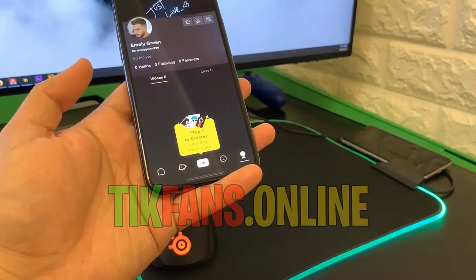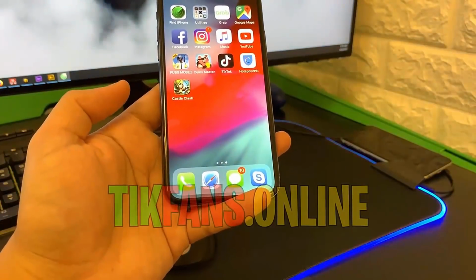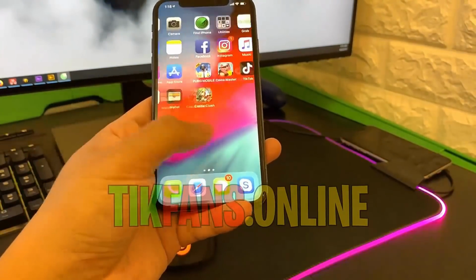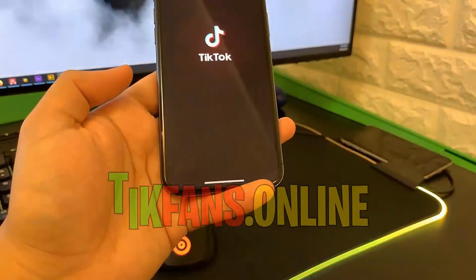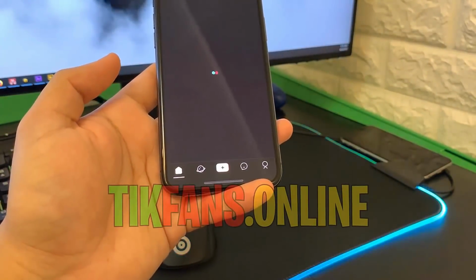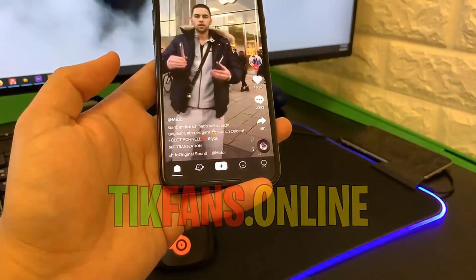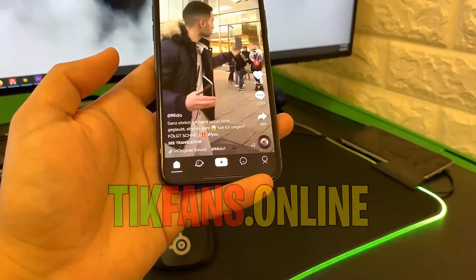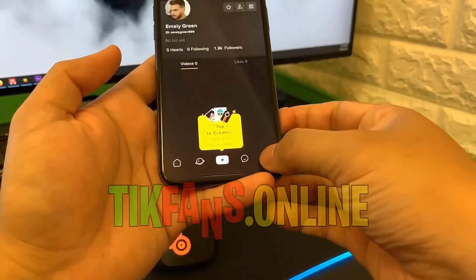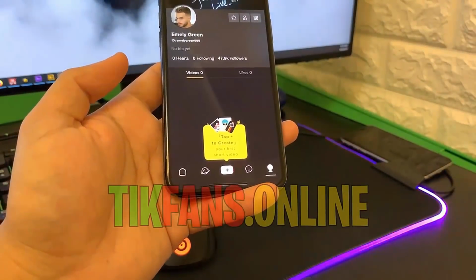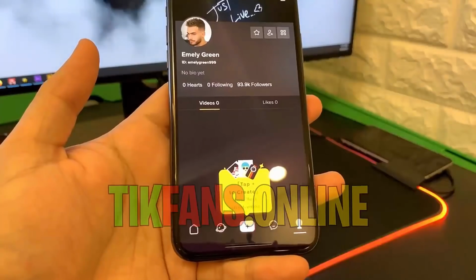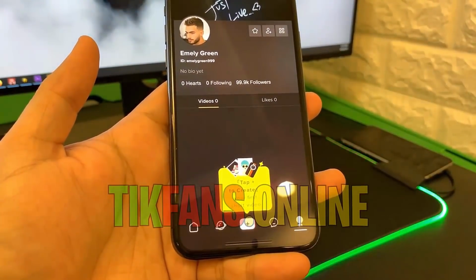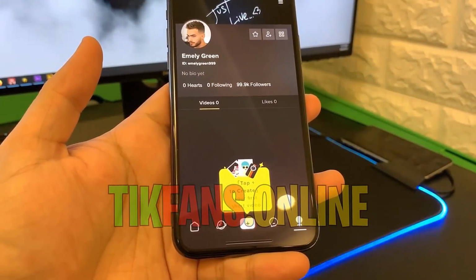So I'm going to go ahead and open up the app, and you guys saw previously I had 0 followers, but that's going to change. I'm going to get that 99,999 loaded into my account. So we're going to go ahead and look at our fans, and you guys will see the amount of fans that I selected are now being loaded right into my account. And you guys can see they're just increasing, and now I have 99,999. So it was very simple.